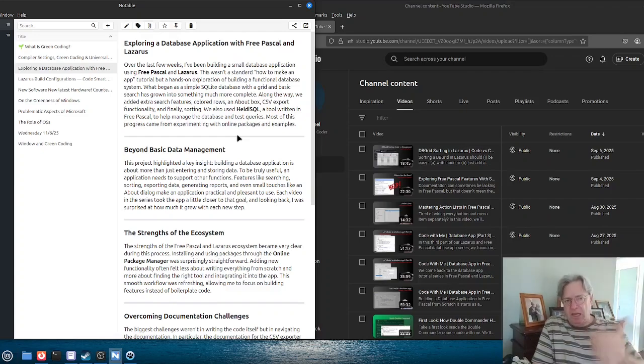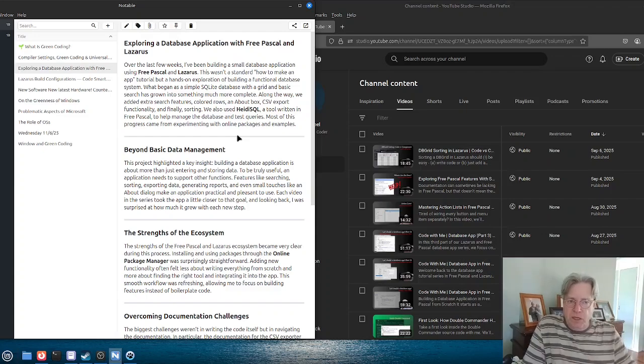It began as a little program with an SQLite database and a Lazarus form, and it's grown to something a bit larger than that. And along the way we've added searching, coloring rows, an about box which could be improved, a CSV export functionality, and sorting. And along the way, there were some challenges which needed to be dealt with.